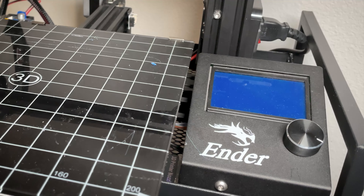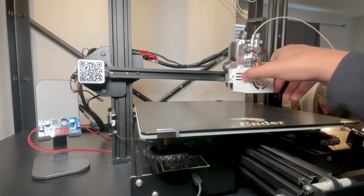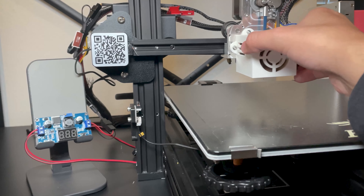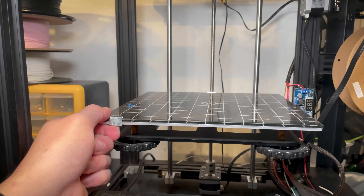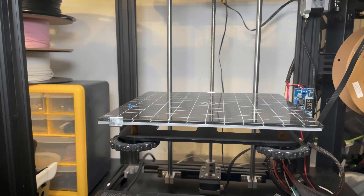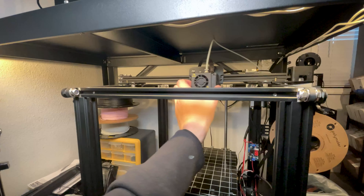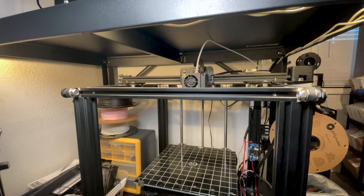The same also applies to the hot end, although it's actually much harder to move the hot end compared to the print bed. As you can see by the buck converter, moving the hot end does generate a small amount of power, albeit a very minimal amount. For core XY printers, like my Ender 5, I'm not likely to see power generated by moving the print bed, but I am able to generate small bits of power using the hot end by moving it left or right, though that's fairly difficult and you don't want to damage that piece anyway.